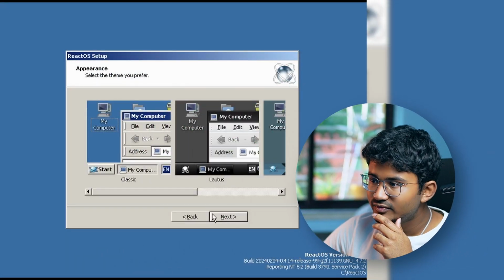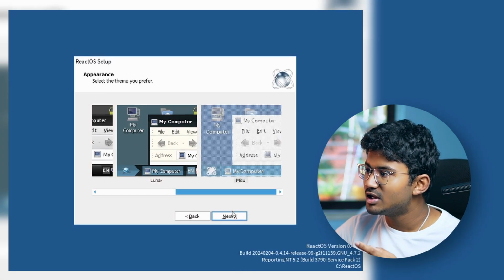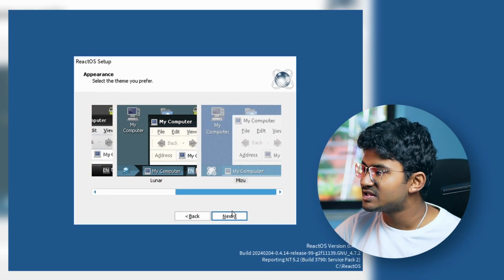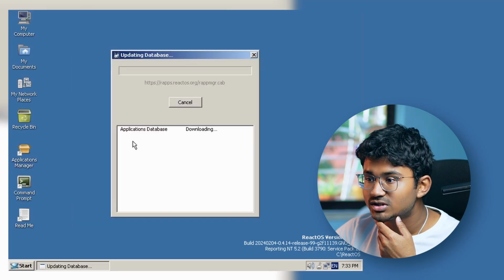One disclaimer I would like to put here is that it's not similar to LinuxFX or any other Linux distro. It uses a different kernel which makes this interesting, which is ReactOS kernel written from scratch to mimic Windows interface. Whereas LinuxFX takes Ubuntu and slaps Wine upon it. Okay, you even get different themes to choose from. Mizu is the one looking most modern out of them, but I guess I will stick to classic for this video.